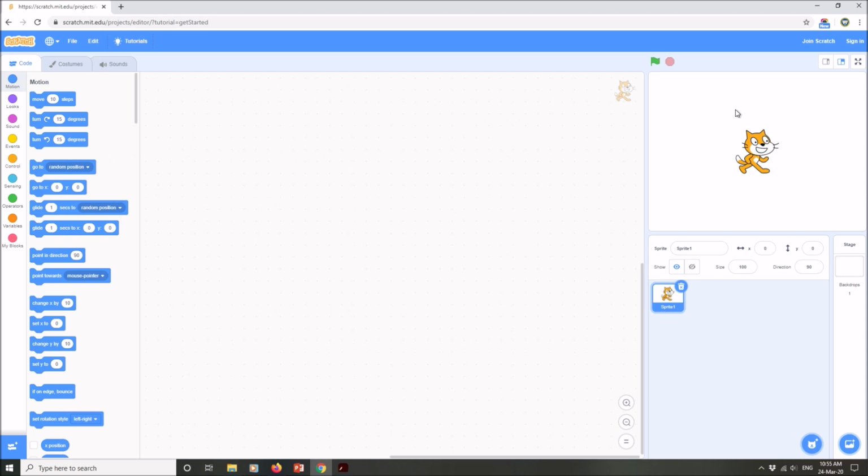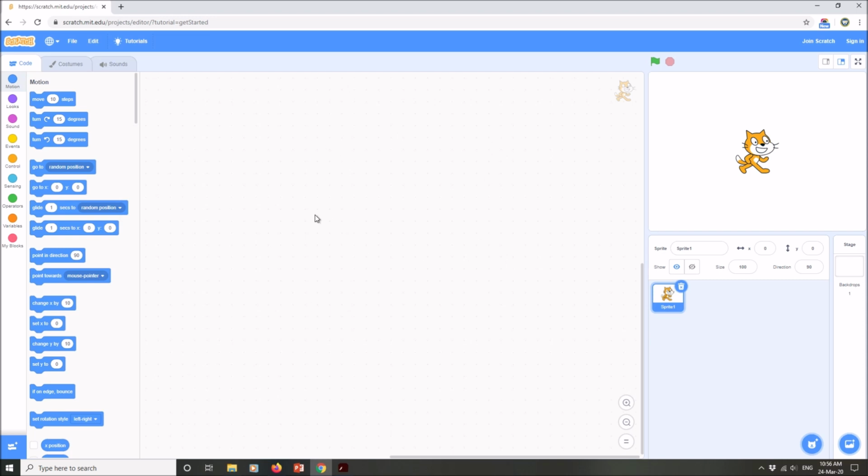On the screen we still have our stage and we still have Scratch the Cat here as one of our sprites. So our stage here, remember, is the screen of the actual game, and all of our sprites will show up here. The size and position of the sprites is shown directly above them there. The stage itself, the backgrounds, are all shown here on the side, and if we need to add any new backgrounds or any new sprites, we can simply click and select them from there.